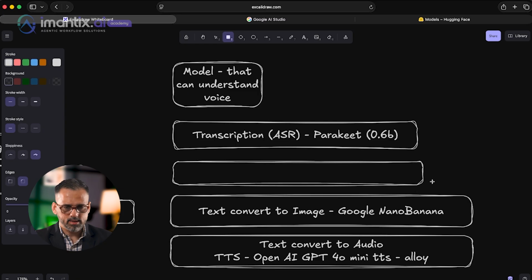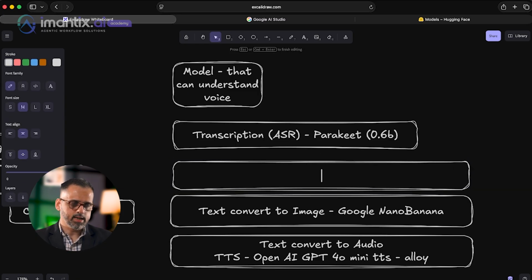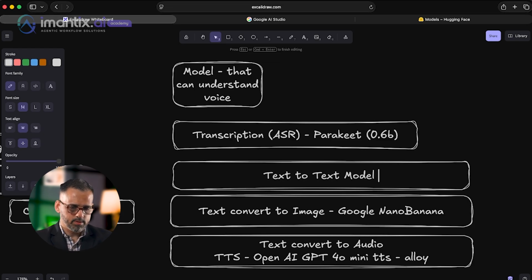So basically the child has asked us a question, right? How do I brush my teeth? So there's a question, we need an answer before we can convert that answer to an image. We don't want to convert the question to an image. So we want a text to text model. For this we can use just the GPT-4o Mini.